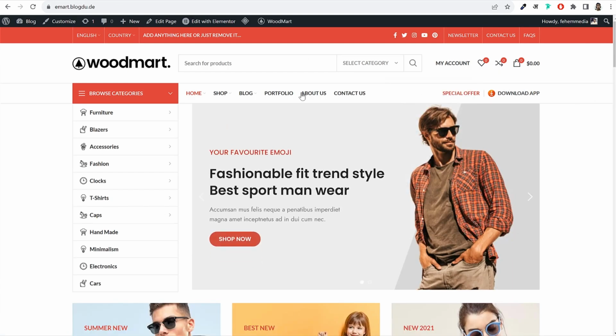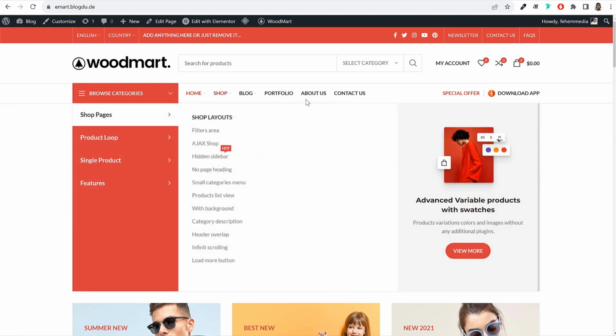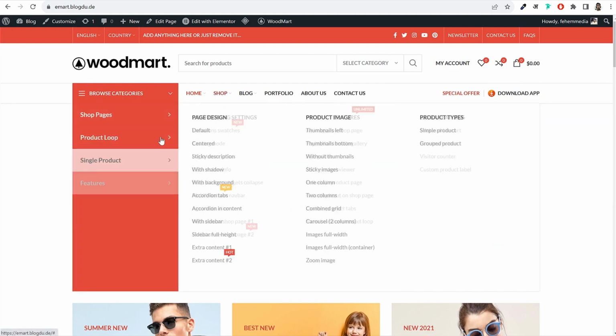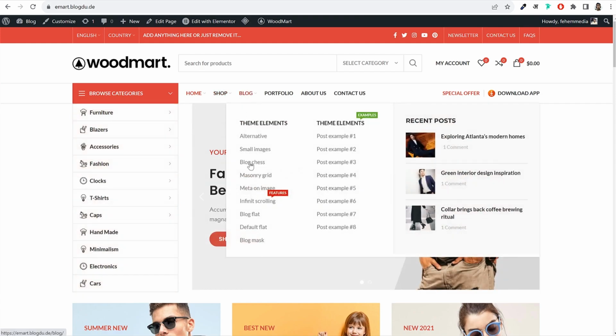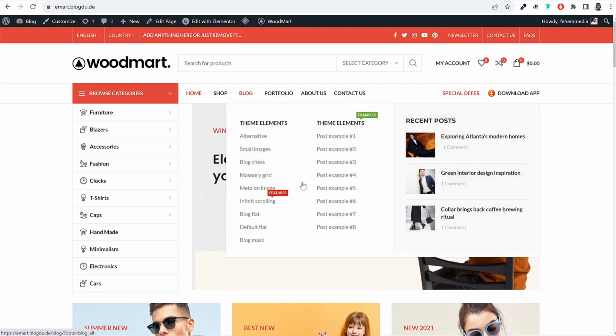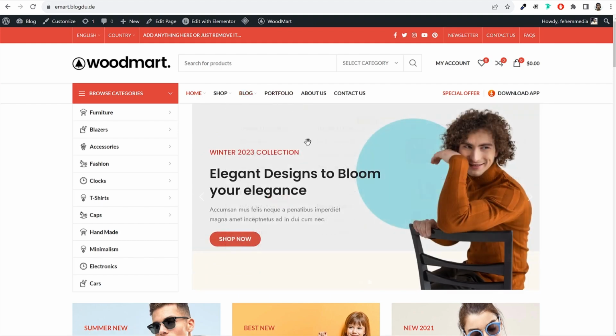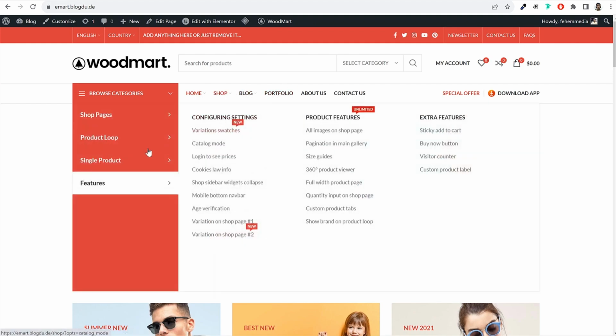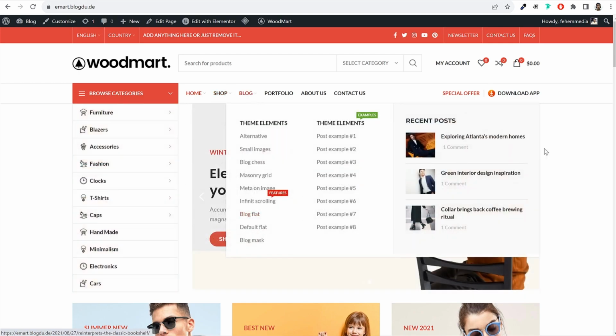Then after that, we have this main menu. This is a mega menu, and we have created many different kinds of things in the main menu as well. This is a normal menu, but if you want, you can add these kinds of options as well. Once somebody hovers over any particular item, you can create these kinds of elements under the menu. I'll show you in complete detail how this is done.